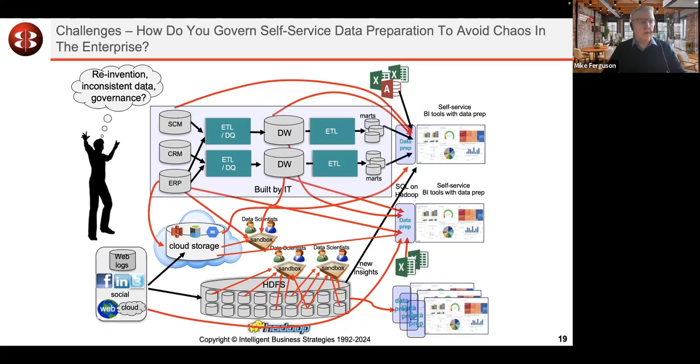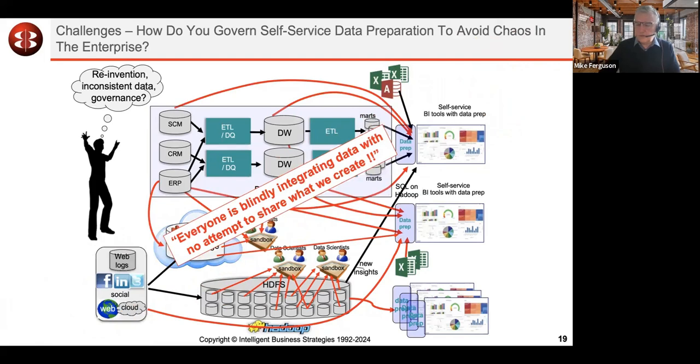And so potentially we get beyond the silo that we saw before, and everybody's building their own silo with inconsistencies inadvertently appearing because people take the same data and integrate it in a different way and transform it in a different way to somebody else. And I've used this quote a lot over recent times, but I love it. It's a quote from one of my clients who, when we did a review for them, said, everyone's blindly integrating data with no attempt to share what they create. And with data complexity getting worse, it's taking longer and longer to get this job done.